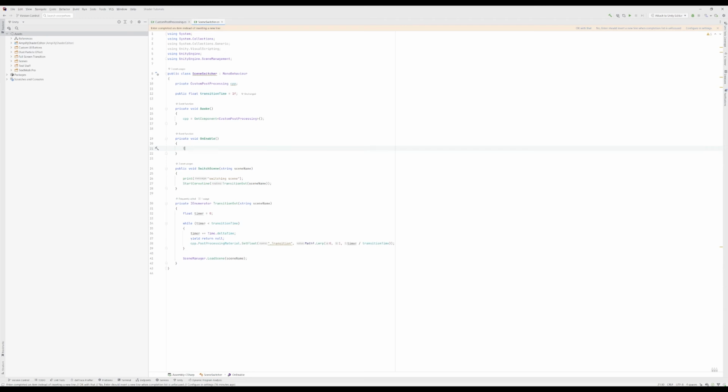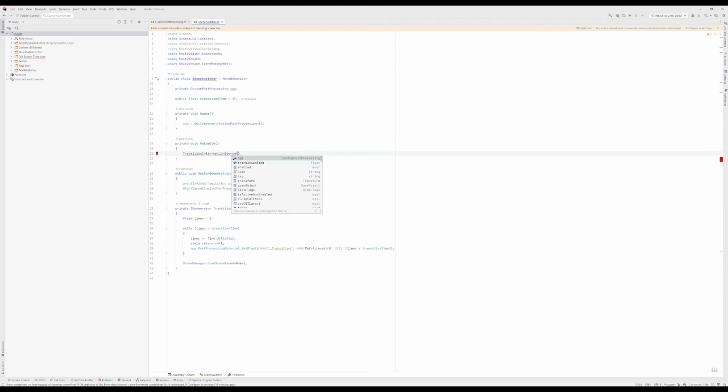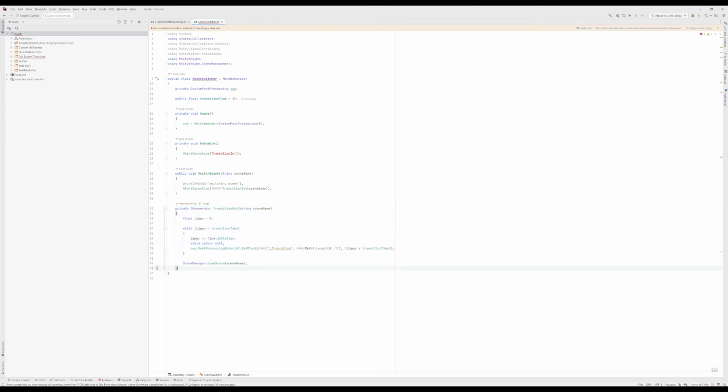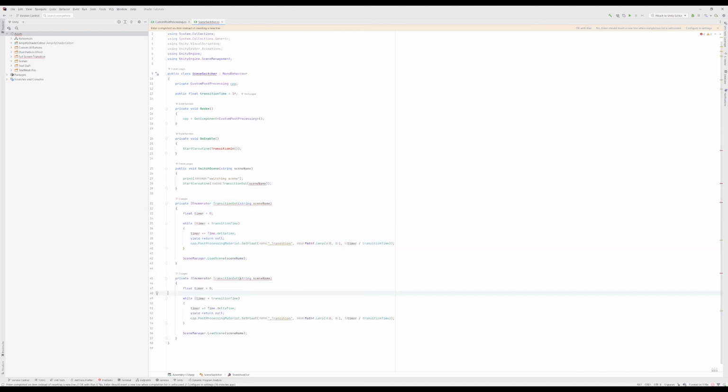We're going to say transition in. Okay, we don't actually have, sorry, it's going to be StartCoroutine TransitionIn. We don't actually have this transition yet, so we're going to make it. So we will just copy TransitionOut. We don't need to pass in a string name, which is kind of nice.